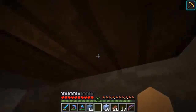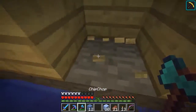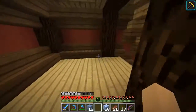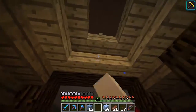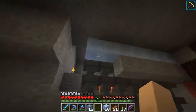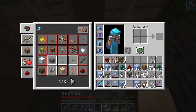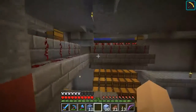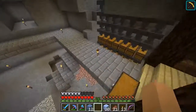There we go. Now I just have to get out of here. Which is going to be... Oh, not really. I was going to say a bit of a problem. But, never mind. So that's what that little layer of wood blocks up there was. And the problem is, this is the only spot where we're going to have ice water dropping down, which I don't know if we'll be able to fix or not. I think we could place slabs there, and that would fix that. But don't know. Anyway, there we go. This is pretty much done now.